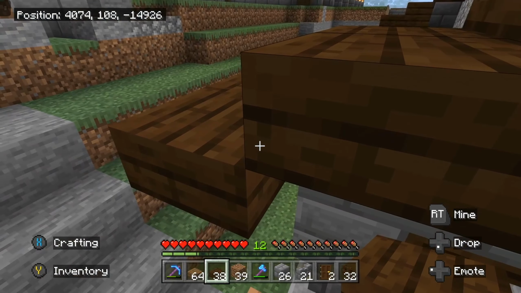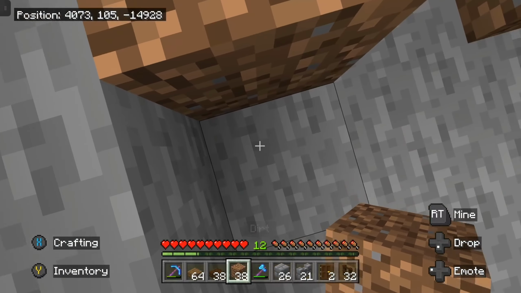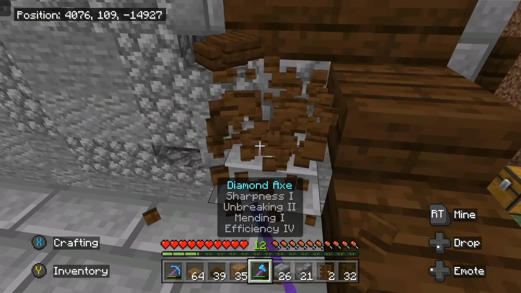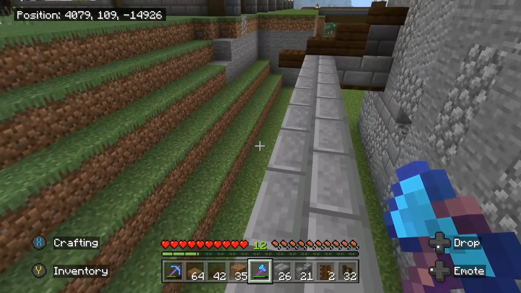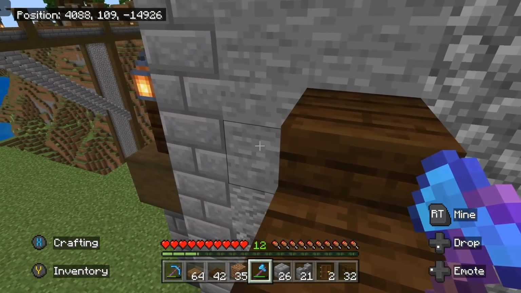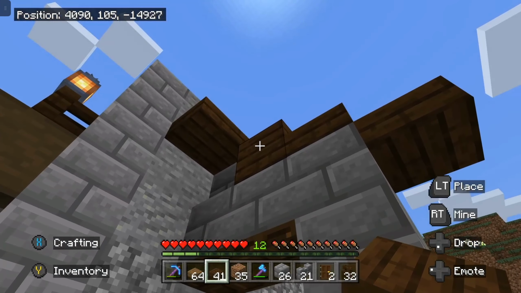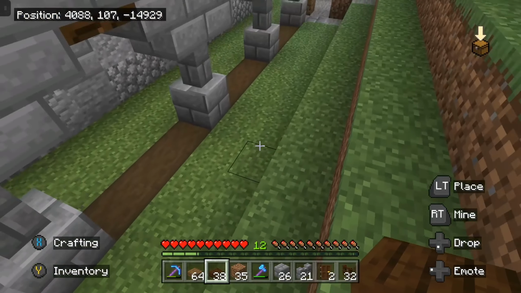Bring it out like this. I can't jump up there. Let me try to jump up here. Let's do... Alright, so that's gonna be spruce. Okay, so I should've done this to start with. Let's do that. And then let's go back up here and do spruce.